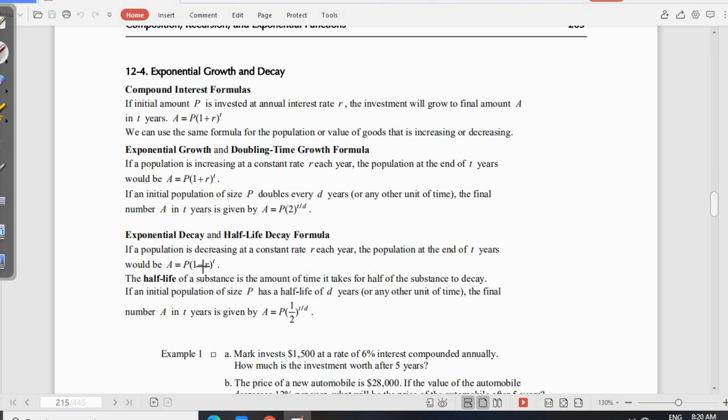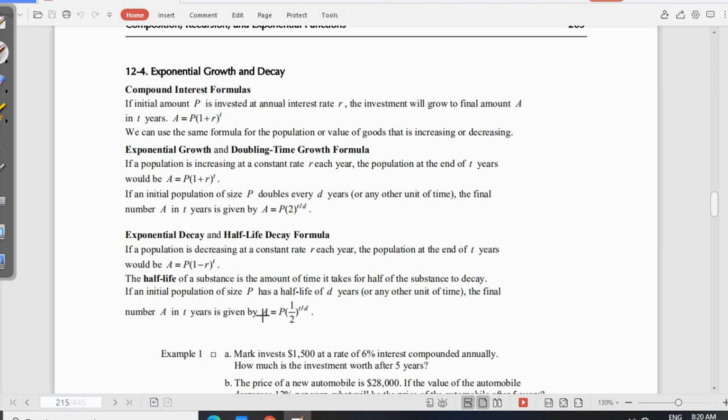Then if it's something that's increasing, maybe growth of a particular thing, we use plus. But when we are having a decay, we're using minus. Then if it's half-life, we just look at when it is going to reach that half, the time it will take to reach half of it. Like something is decaying, when will it reach half of the amount of it?